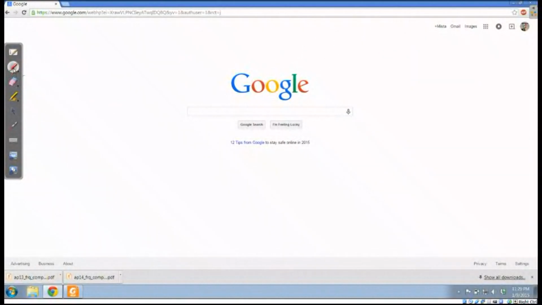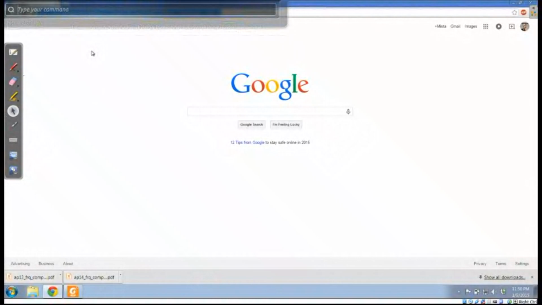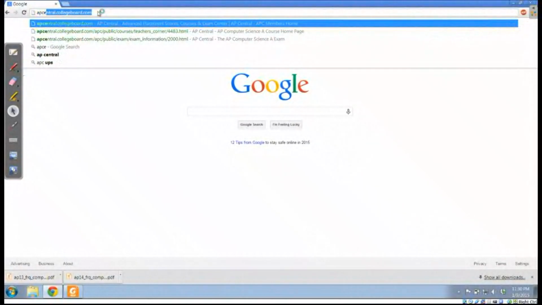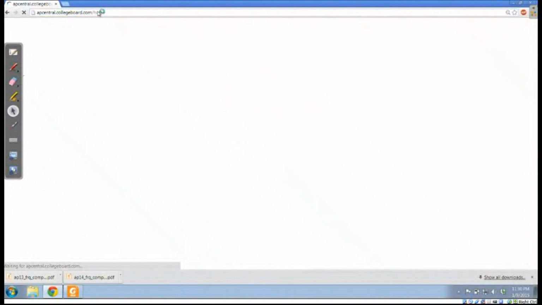And so the first thing that I want to do is show you where you can see AP problems. I've got Google open up here, and I'm going to go to AP Central, apcentral.collegeboard.com.